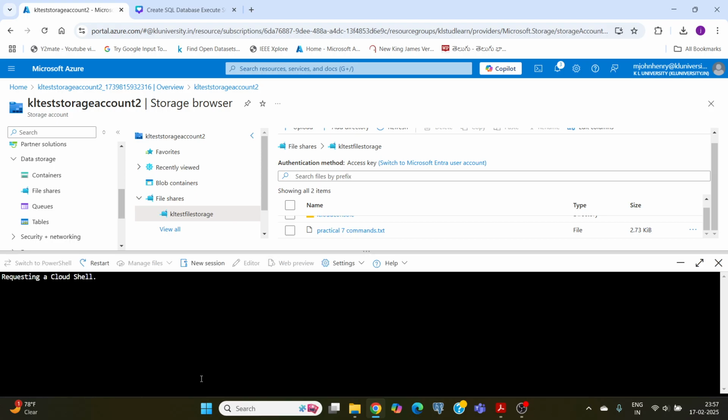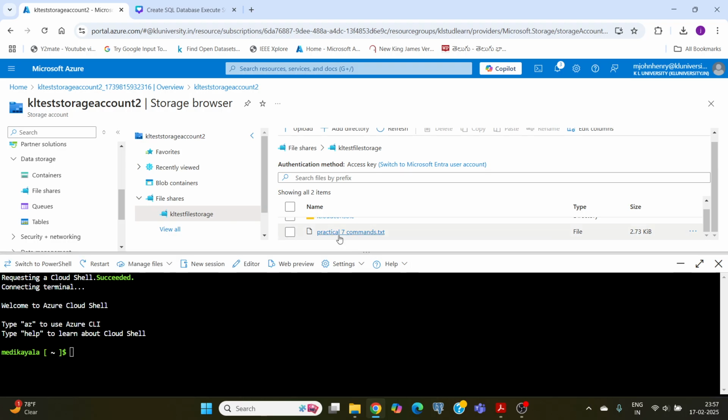Now we have mounted a storage account from the Cloud Shell. That storage account is of type file share, so the files you have uploaded in the file share will be visible here. When you type ls, there are already some files in it, practical 4 commands.txt, but I want to see the practical 7 commands.txt file.